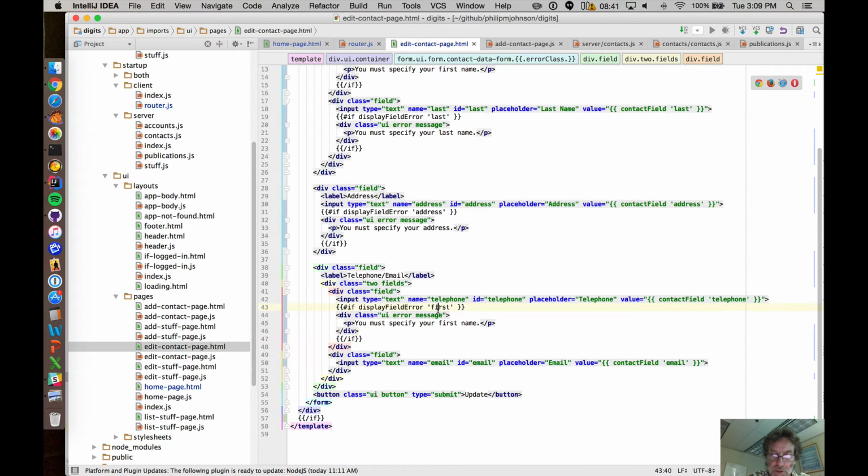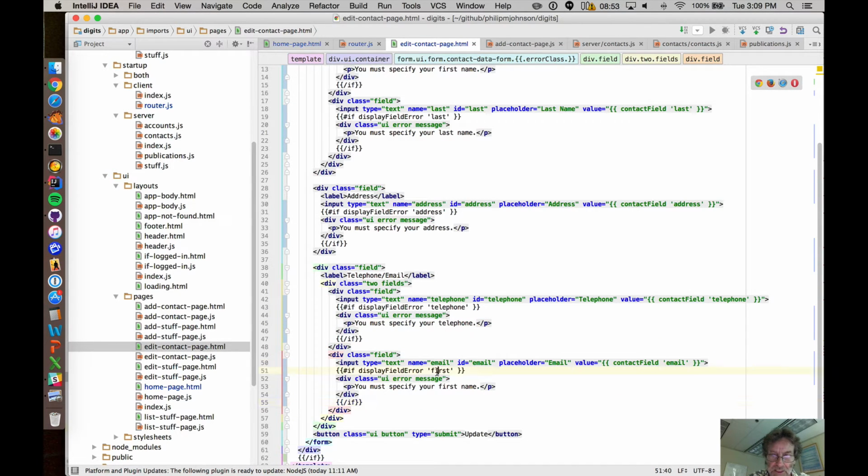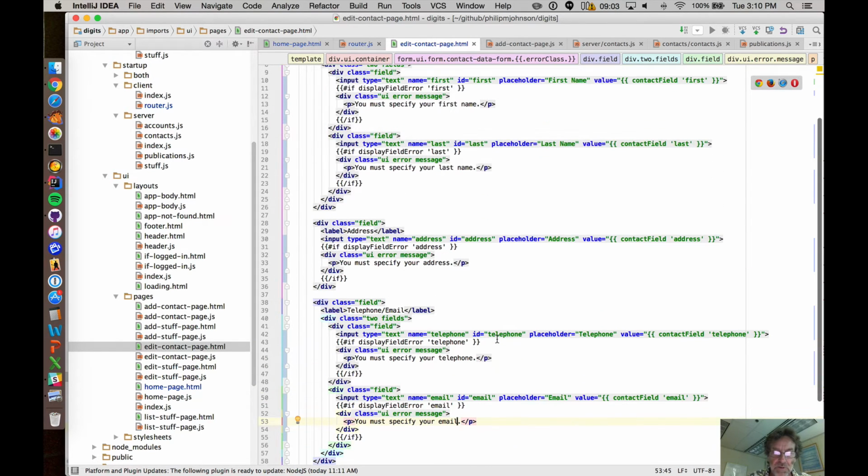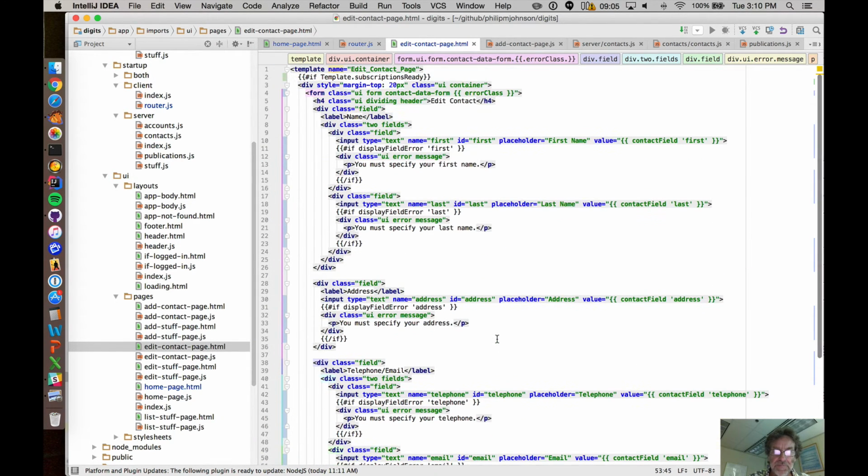Boy, autoform is looking better all the time, isn't it? Telephone. But it's good to know how this stuff all works, because you need to be able to understand how events and helpers and everything like that work. So if you go back to AutoForm after this, I think that this is a really good exercise.